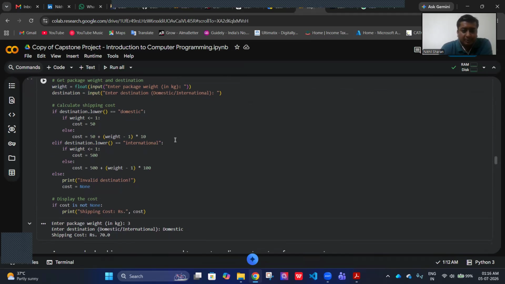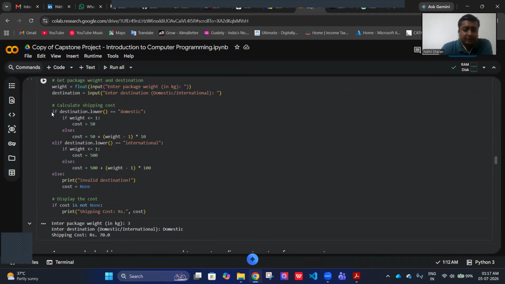Coming back to the problem, we have to check whether it is going to be shipped domestic or international. So here we have multiple conditions, and we have conditions under conditions also. We can see that we have if, elif and else blocks, and we also have an if inside the if. This is called the nested if concept.